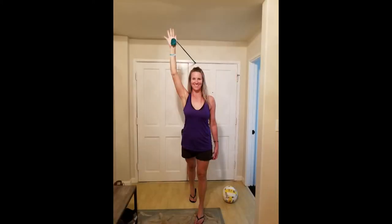And so this is working on your external rotators. Now, this exercise is a great one if you want proprioception or shoulder stability while you're contacting the ball. Your arms are up high, and you just oscillate the band, little bit, little bit, because of those proprioceptors that support the shoulder joint. I don't have a labrum, so I need those proprioceptors in my tendons and everything to give my brain information. That's how I prevent hurting my shoulder while I'm learning to perfect my cut shot.